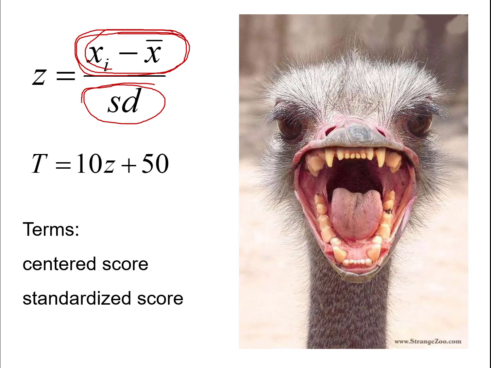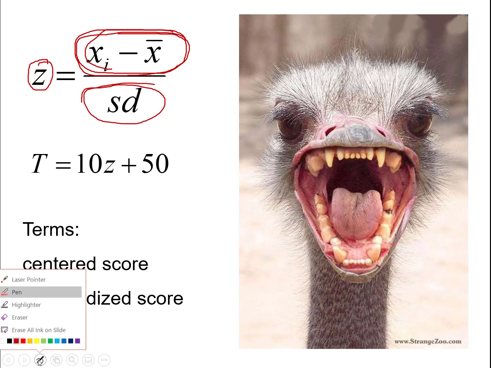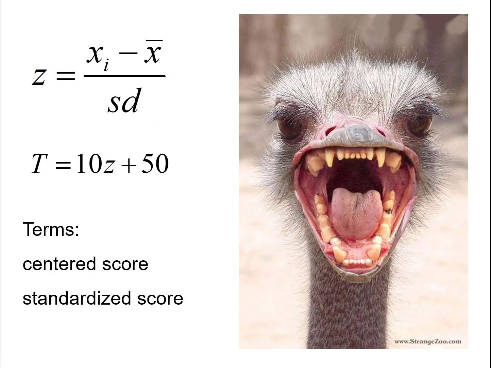And if we did that for every single person in the sample, their new scores would be z-scores, and these z-scores by definition at that point would be scores that have a mean of 0 and a standard deviation of 1. And then at this point, if I wanted to create a t-score, it's easiest to first calculate the z-score, and then to transform that into a t-score, I simply take my z-score, multiply it by 10 to give me a standard deviation of 10, and then add to that 50 to give me a new scale that has a mean of 50.